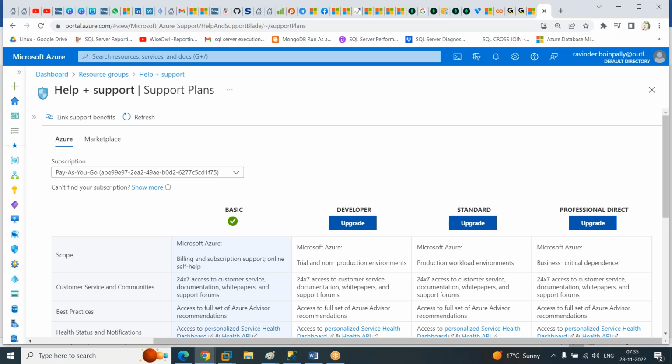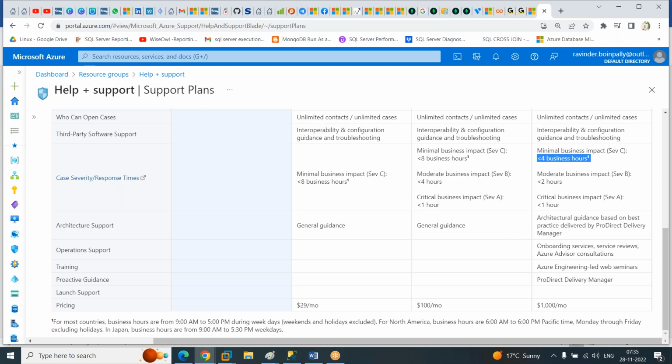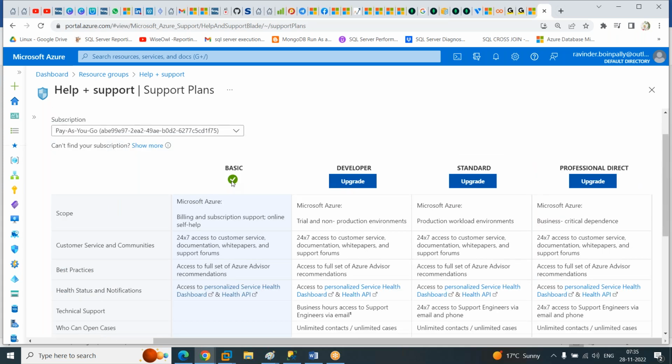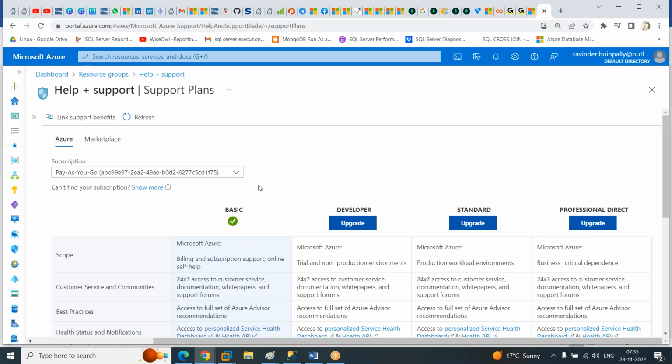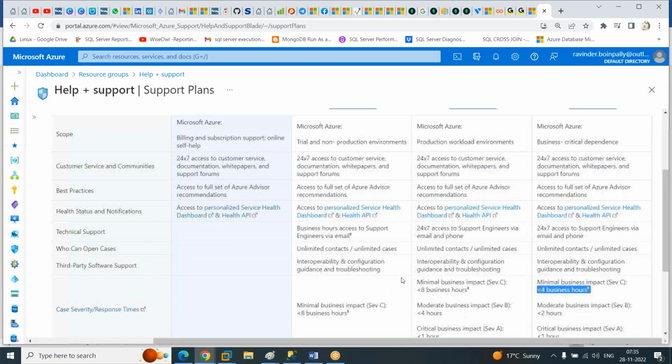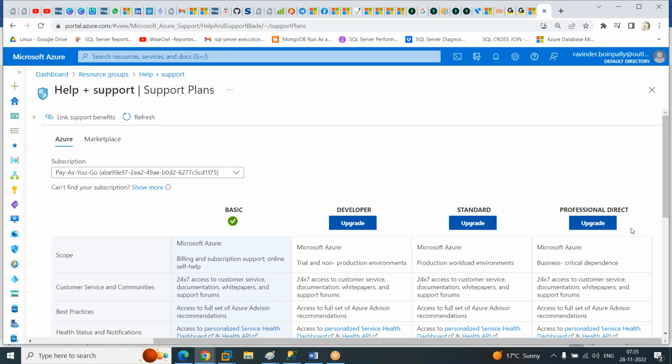So again, the good thing with the premier support model is you raise a case, you get charged. If you don't raise a case, you never get charged. It is equivalent to basic. If in a month I'm not asking for any help from Microsoft, I don't get a charge for the support. But if in a single month I'm raising multiple requests, in that case you need to pay for that, right? So corporates will go with a premier support model.